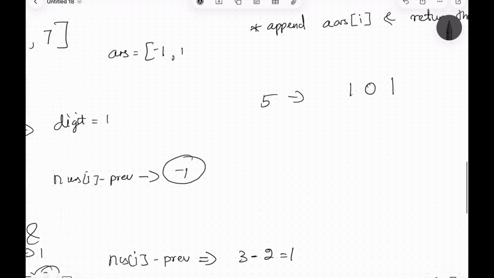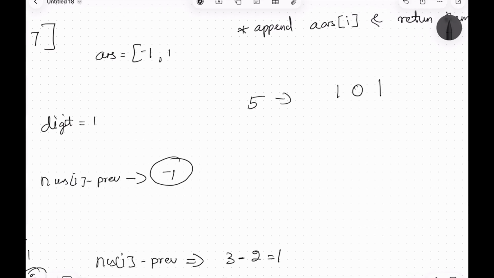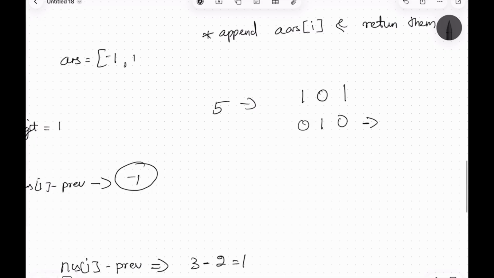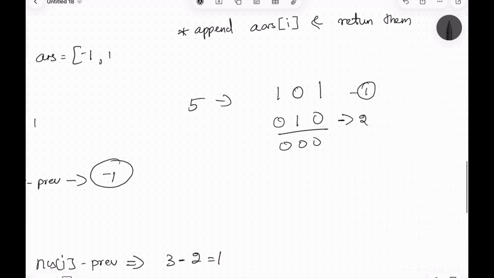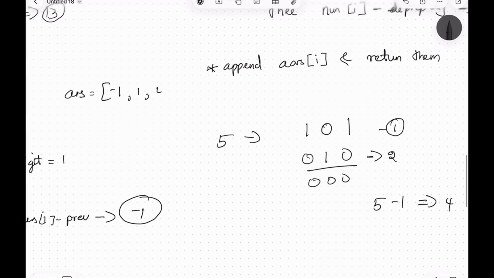Clearly this can be solved by 1 0 0, which is 4. So the previous one is 1, nums of I is 5, so 5 minus 1 implies 4. So we append 4 here.